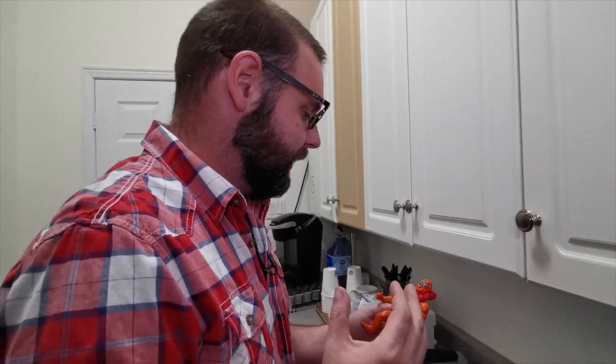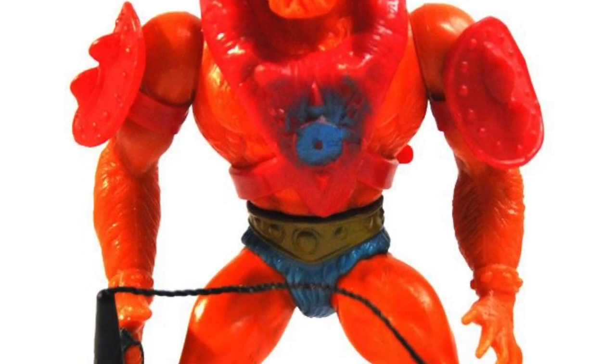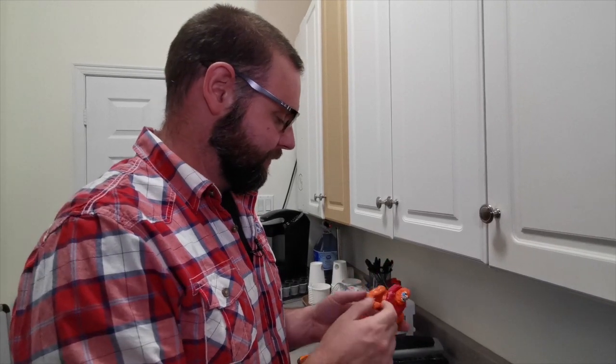Now, he also had maybe the lamest accessory in any of the He-Man figures. He had a whip that was previously a part of the Big Jim line, so it didn't fit his hand. He had to hold onto the handle of the whip as opposed to the actual whip. It looked really, really bad. But it's iconic, and it's kind of what makes him what he is.